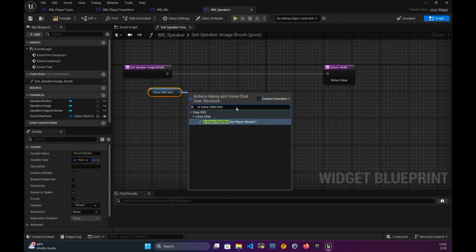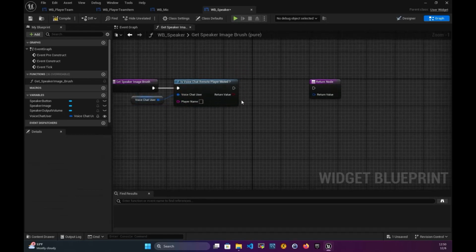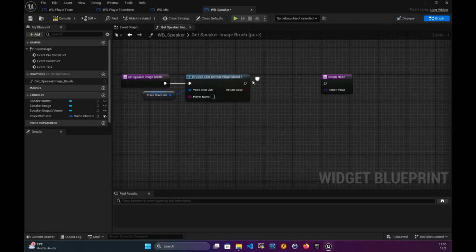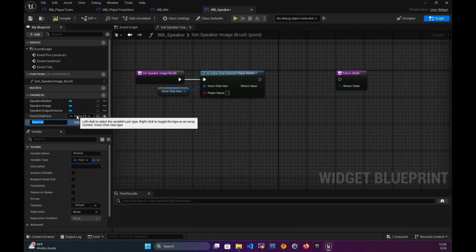To know if a remote player is muted or not, call the node is voice chat remote player muted. This node returns true if he is muted and false otherwise. You must pass the product user ID of the remote player. We can obtain it from the player card of the parent widget, so add this variable, then make it editable and exposable on spawn.